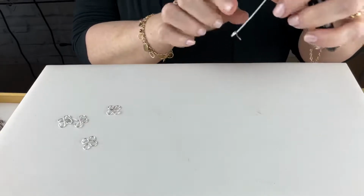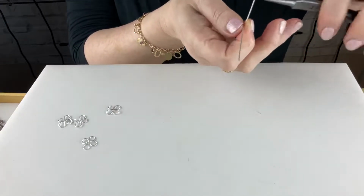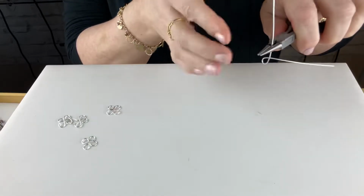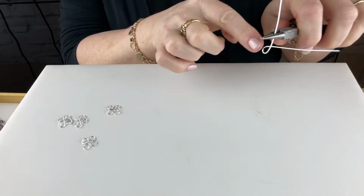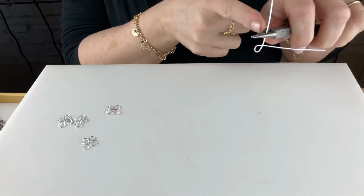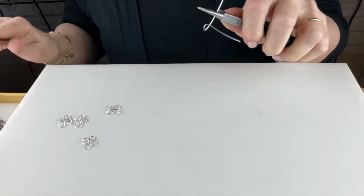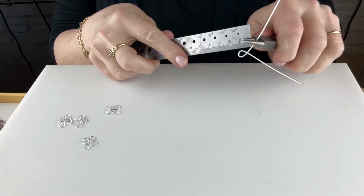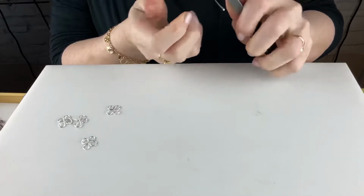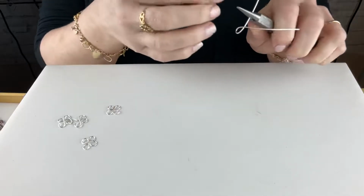I'm going to next work on the wire that is on my right hand side. I'm going to line up my plier at the point that has the Sharpie mark. As far as the length up the wire, we want it to be about the same length as that teardrop. If you can visualize where the tip of this teardrop is, that's where we want your plier to be. If you really want to measure, my guess is this is about a centimeter in length, and you could measure here to make sure your plier is about a centimeter up, but roughly the same length as that teardrop, because we're making the teardrop loop for the other side of it right now.